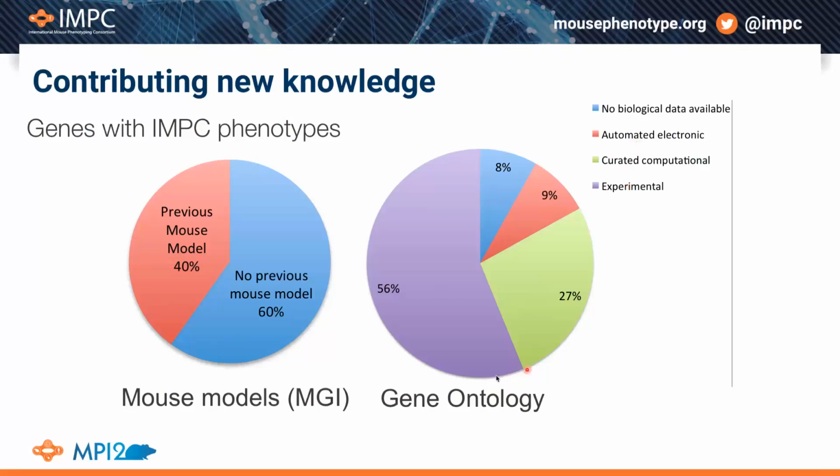And even in cases where there is experimental evidence that's been there previously, as you probably know, when you dig into the primary literature, you're usually very focused on one pathway, one biological system. And what we're contributing is a very broad overview. So we're complementing a lot of the research that's published in the literature.